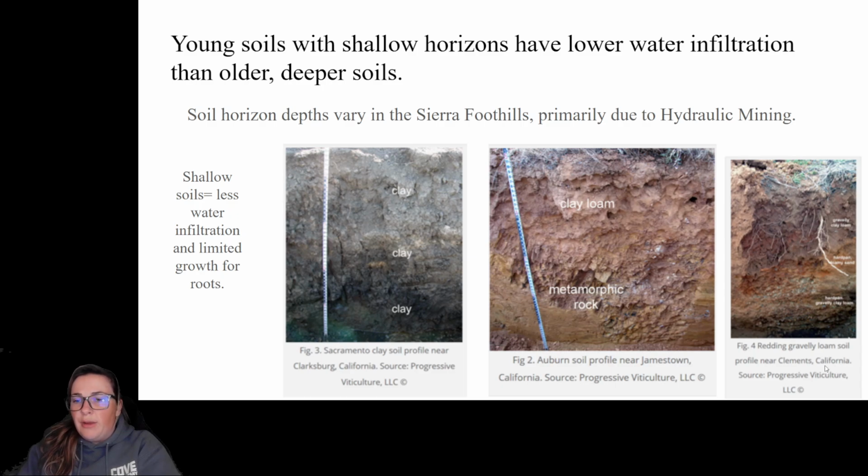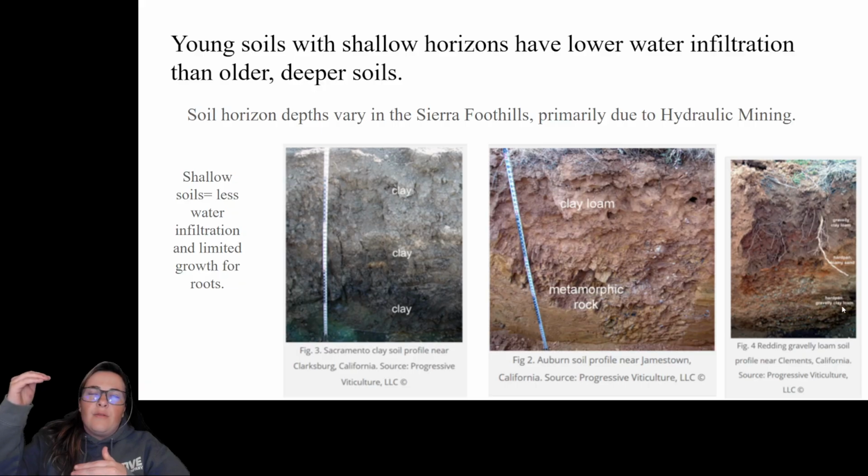Then here we have Redding. This is a gravelly clay loam, and then we have a hard pan loamy sand, and then a hard pan gravelly clay loam. So a hard pan essentially is a section of soil where water cannot penetrate it. If it's a hard pan, it's so compact that water and nutrients just kind of roll off the side of it, and it will find somewhere else to drain, or it could hold it in place and then just kind of stay there, basically.